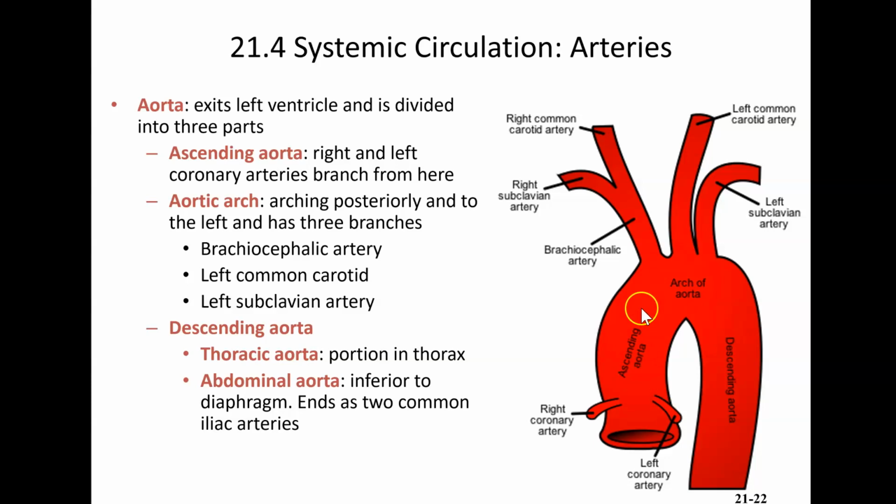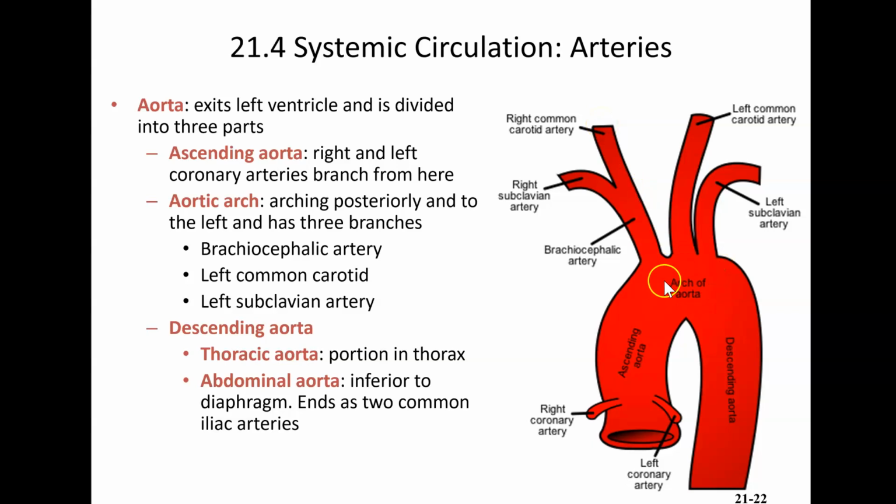Continuing on from the ascending aorta, we reach the aortic arch. We can see the branch all the way on the right side would be our brachiocephalic trunk, which, yes, is an artery, but we are going to call this the brachiocephalic trunk. And it bifurcates into two arteries: the right subclavian artery, which would go to our upper extremity, and the right common carotid artery, which will go to serve the head and the neck.